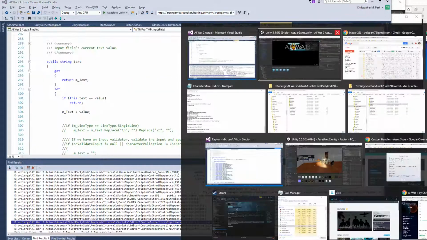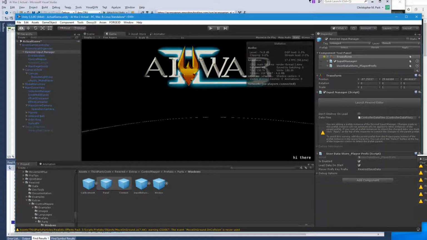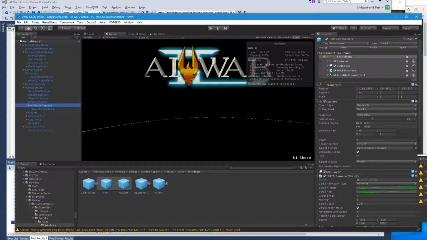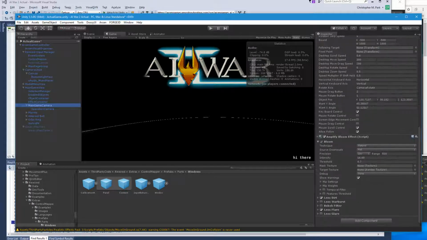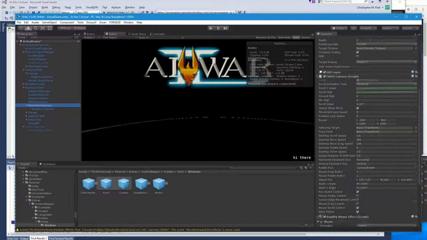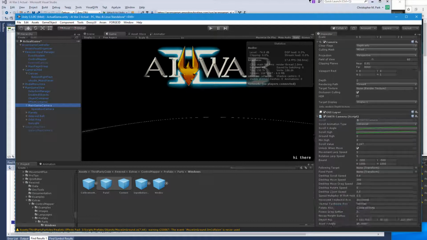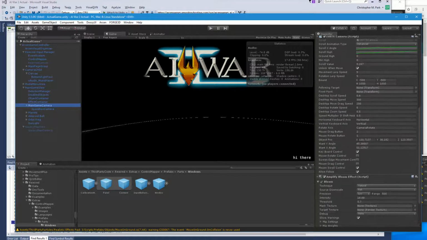But at any rate, one of the things I was complaining about before was on the main game camera, this was scrolling super slow. Right now it's compiling, so it's not scrolling. But once it finishes compiling, it was just absolutely murderously slow to scroll this up and down.